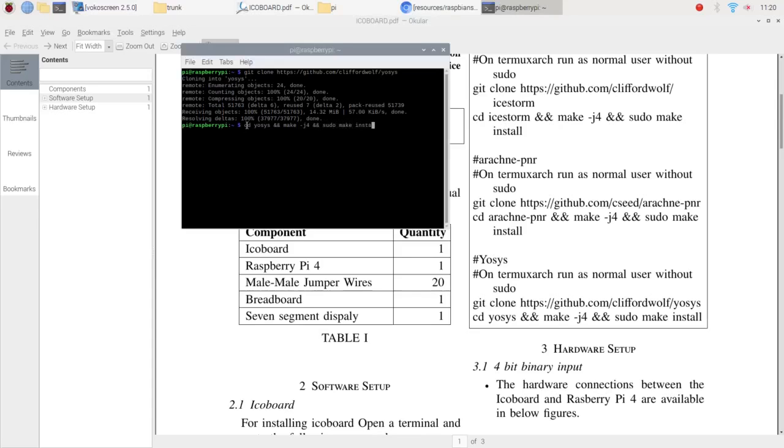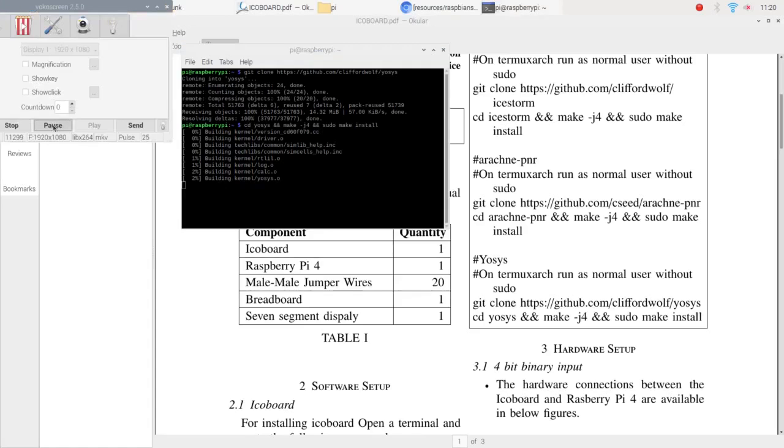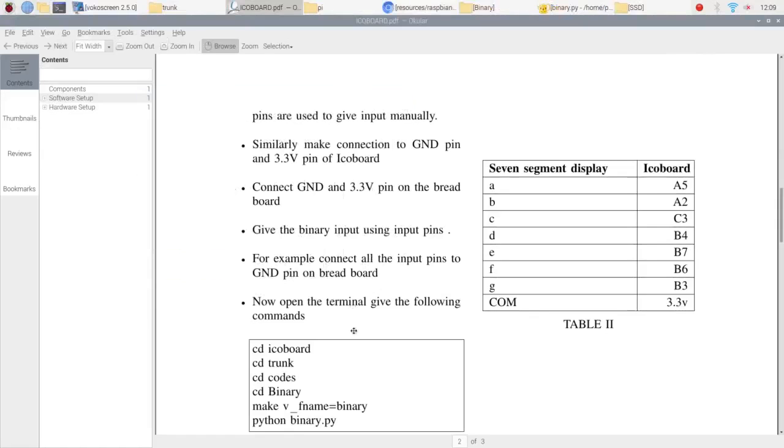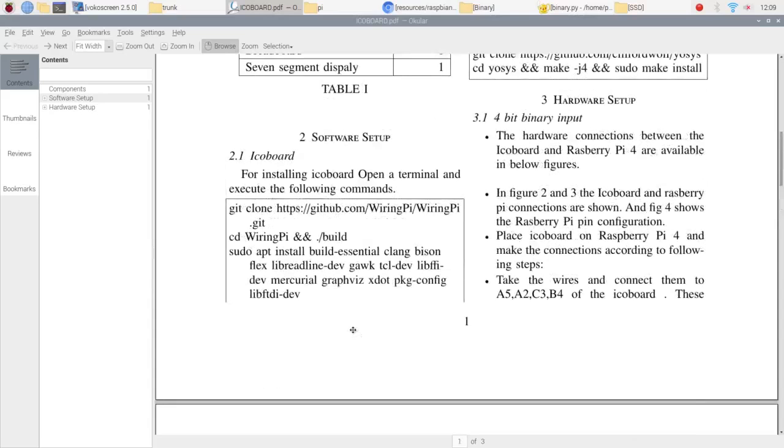This will install the uses. It will take a minimum of 20 minutes for the installation. So now it's done. We have downloaded all the necessary tools required for the Ico Board.